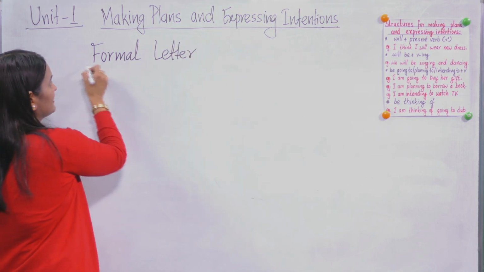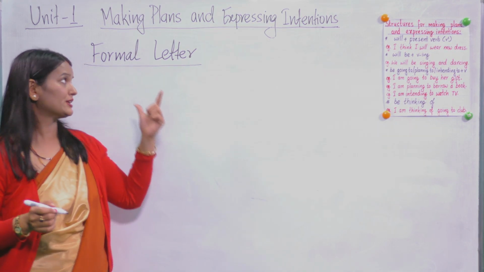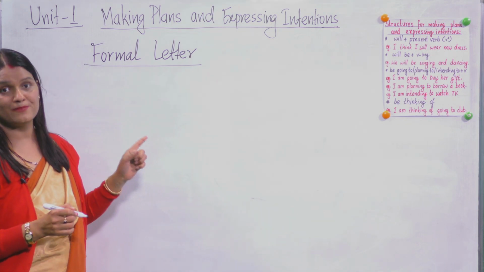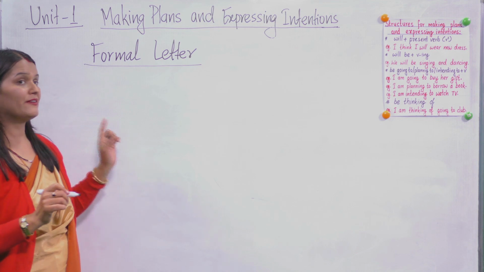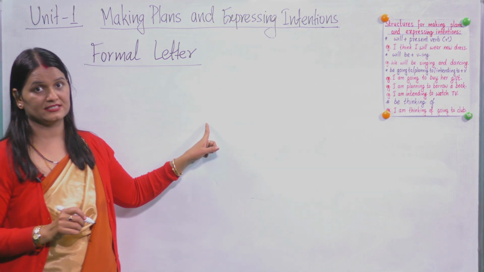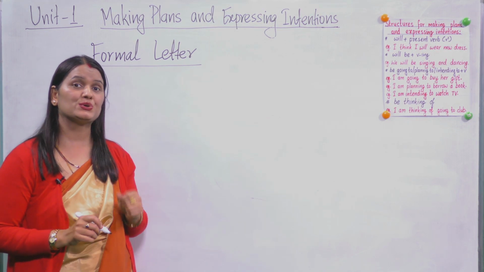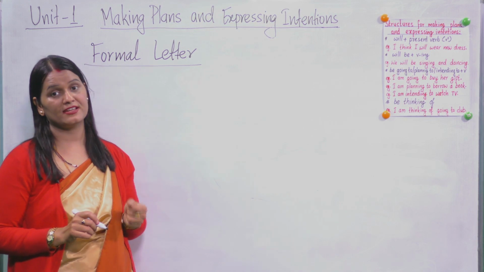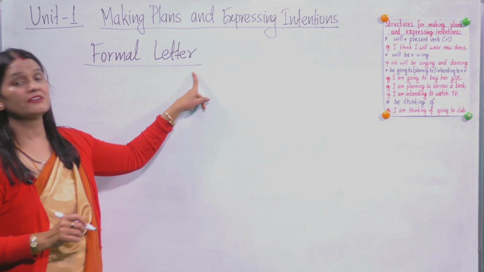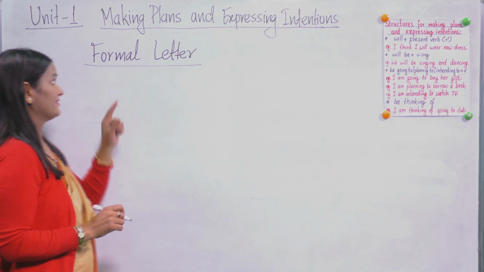What kind of letter is a formal letter? The letter which we write to send for official purposes. If we use it for official purposes, that is a formal letter. And what about the informal letter? Informal letters we use for our relatives, for our friends, for our parents, etc. So here we are writing a formal letter. We are writing to the head teacher. You have to keep that in mind.